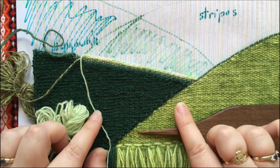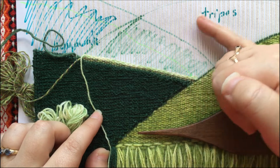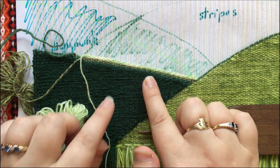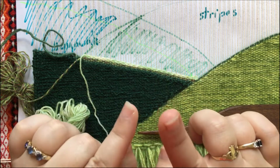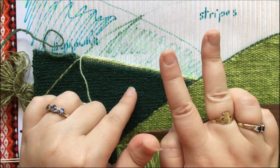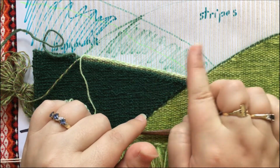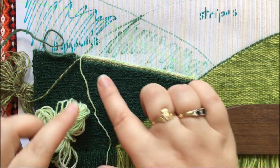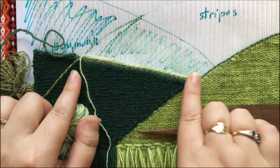Okay, so I've made my decision. I'm going to go this way with my stripes across the shape of the hill. As you can see, I've put in my first couple of stripes here. Each stripe takes 2 picks, so you go through the closed shed and through the open shed for each stripe. So I'm going through my closed shed and then my open shed.